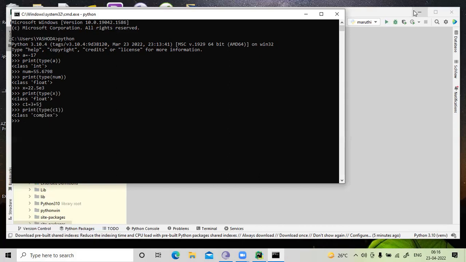So I think I need to recall the mathematics also for this. Not needed. Complex number means a plus ib form. That's it. This is a, the real part, and j is the imaginary part. So you remember the a plus bj form. A plus bj or a minus bj form is complex.